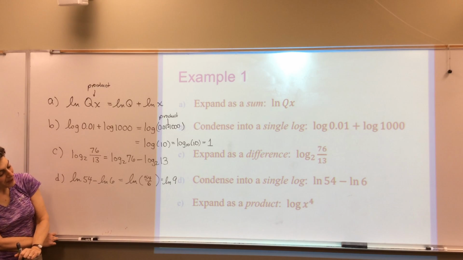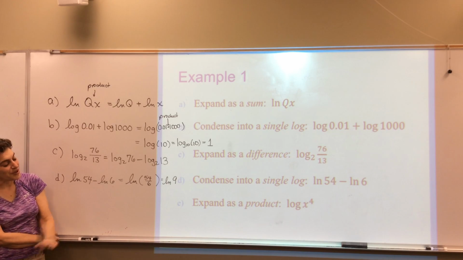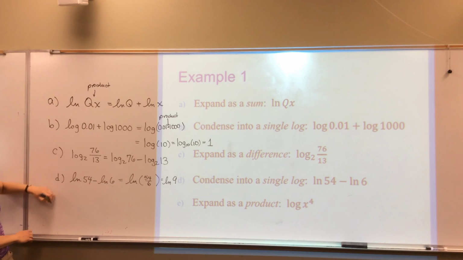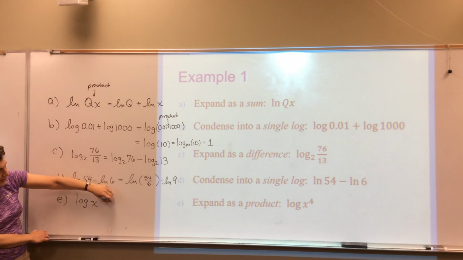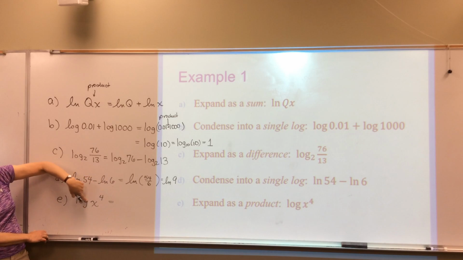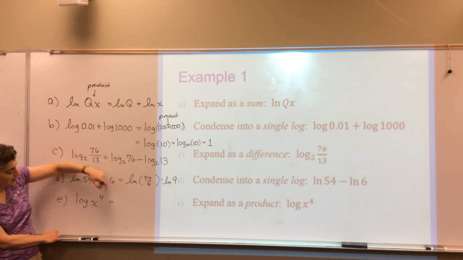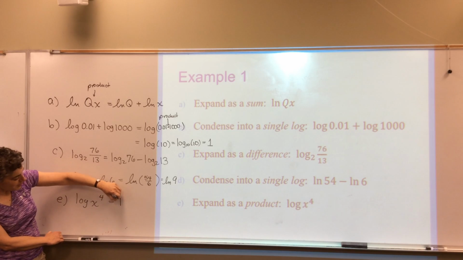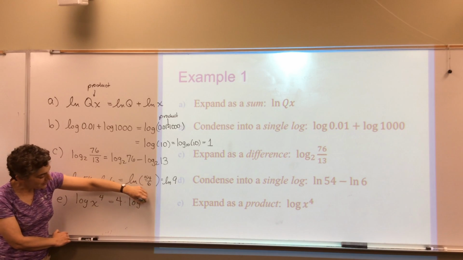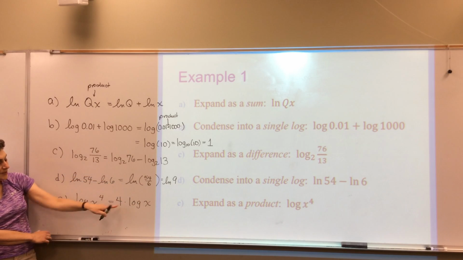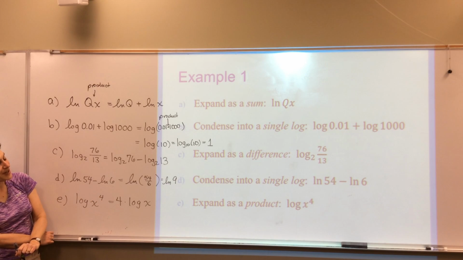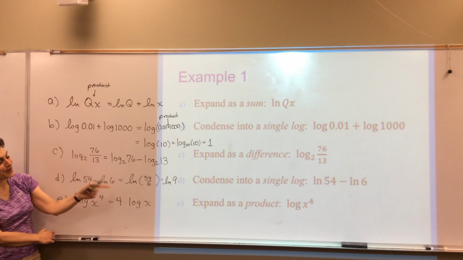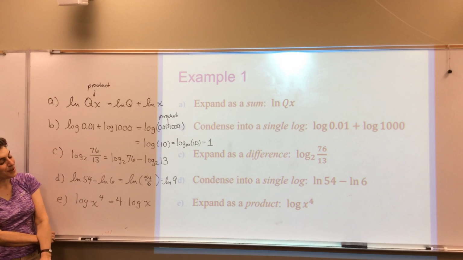The final one is a power. It doesn't have a product or a quotient, but there's x to a power, so that power 4 would be the c in the law that comes down in front when you apply it. The law is the logarithm of a to the c equals c times the logarithm of a. So this would be the number 4 in front of the same logarithm, but just of the x. So the 4 ends up in front of the log instead of in the power. So those are some applications both forward and backward for the first 4 examples of the product and quotient laws, and then just one use of the power law.